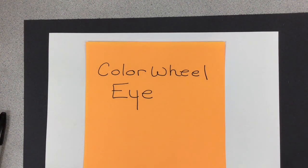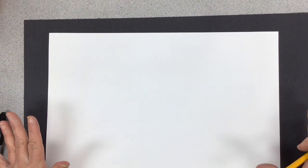This is the color wheel eye project. So first, you should have watched the slides that explains the project. And now I'll show you how to get started. Please start with a large sheet of white drawing paper. It should be landscape, so you'll have room for your eye.